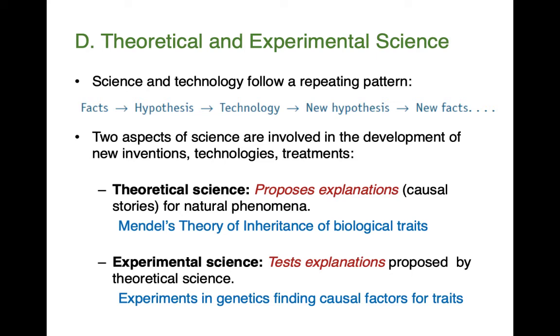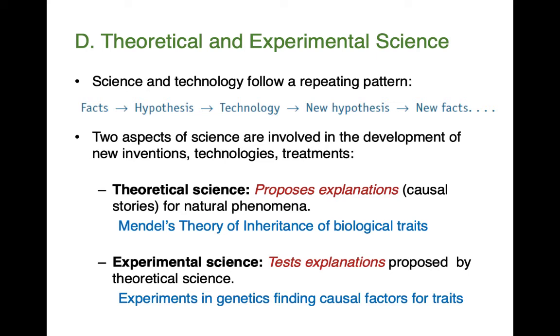For instance, remember from high school Mendel's theory of inheritance of biological traits, right? In the pea plant, the tall ones, the short ones, the color of the plants, etc. That's going to be a theory which is going to describe the distribution in subsequent generations of the characters or traits of the plants, the tall and short or the middle-sized plants.